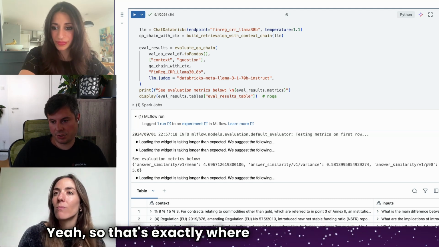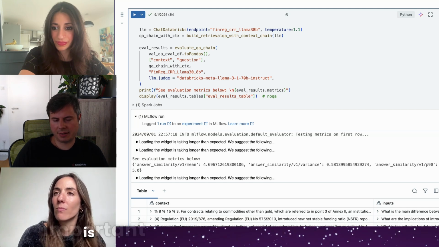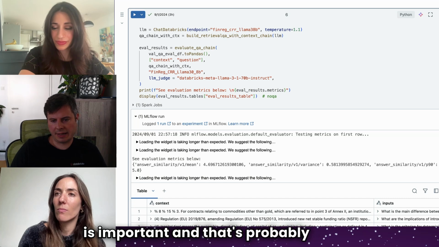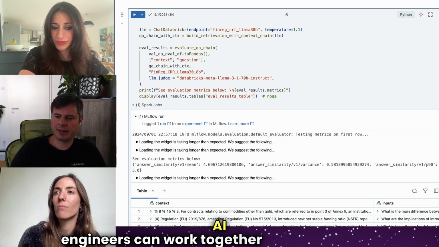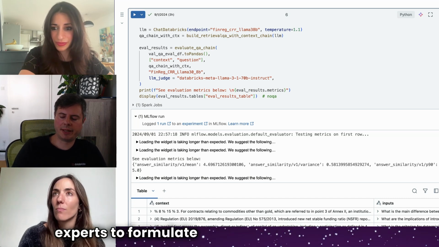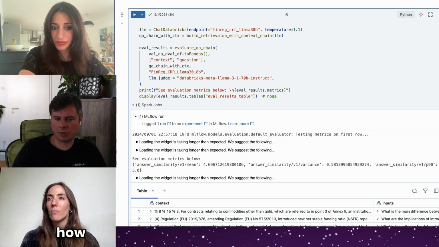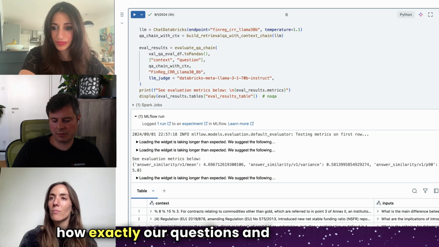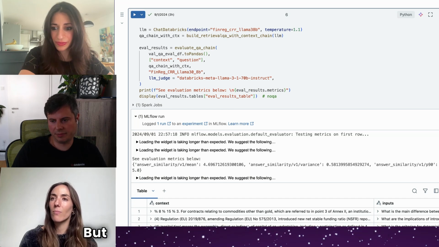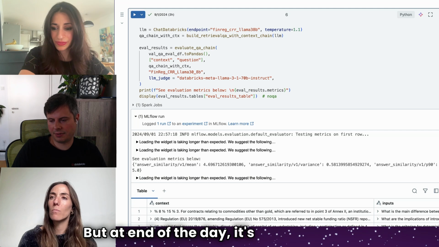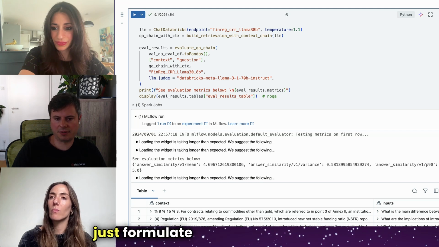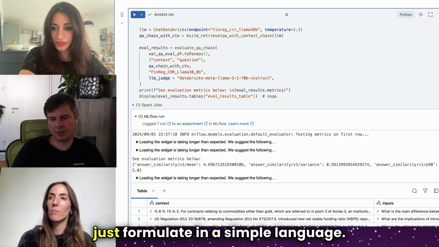Yeah, so that's exactly where prompt engineering is important, and that's probably where AI engineers can work together with the domain experts to formulate what exactly we want, like how exactly our questions and answers should look. But at the end of the day, it's something we just formulate in simple language.